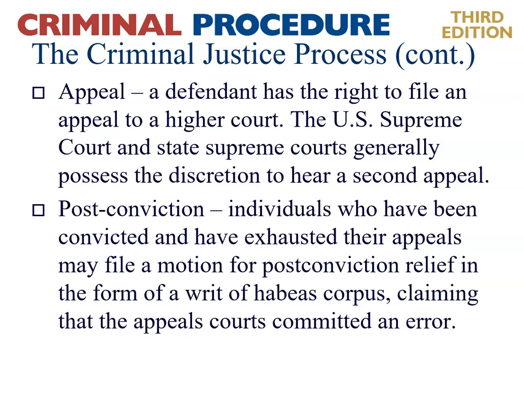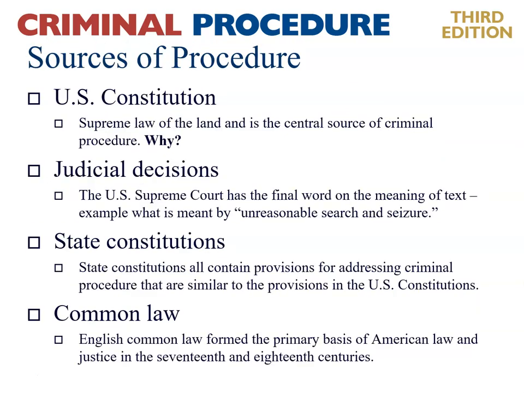So just understand that criminal procedure defines the steps to be followed by police, prosecutors, defense attorneys, judges, and jurors at each stage in that criminal justice process, and also addresses the rights of criminal suspects and defendants. And we'll talk about some various sources of criminal procedure right now.